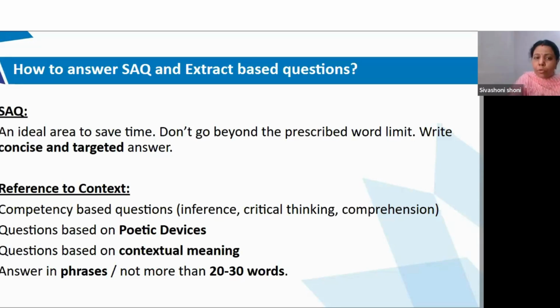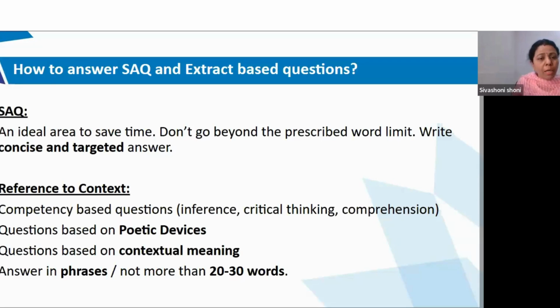I'm seeing that many, those who choose to write in sequence, used to write very elaborate answers in SAQ. But when they come to LAQ, they will not get enough time. So they have to just wrap up their answer, and some used to leave it. They will not be able to finish the paper in a very satisfactory manner. Don't make this mistake. SAQ is, as the name suggests, a short answer type of question.